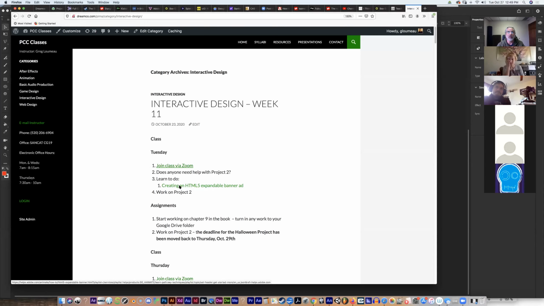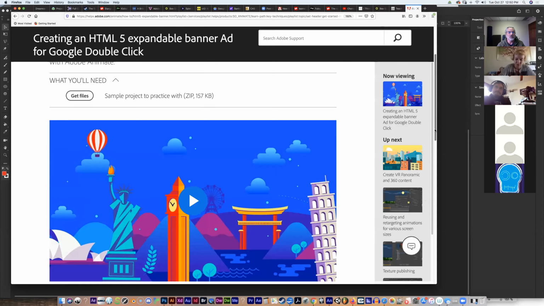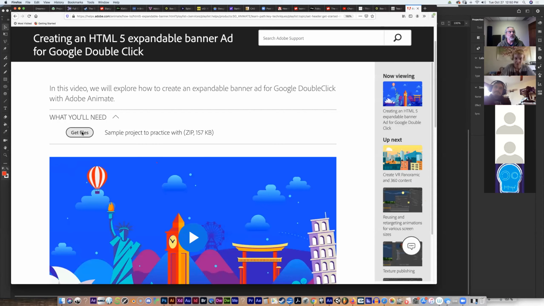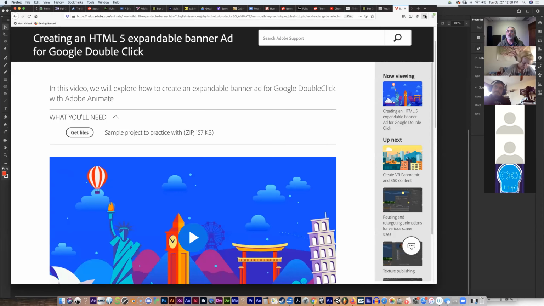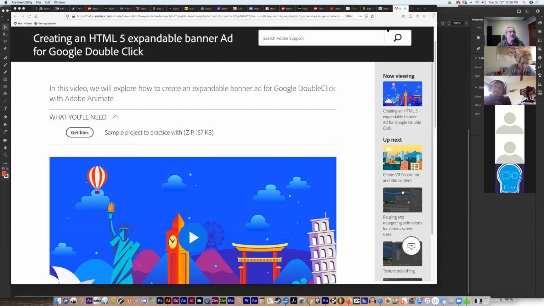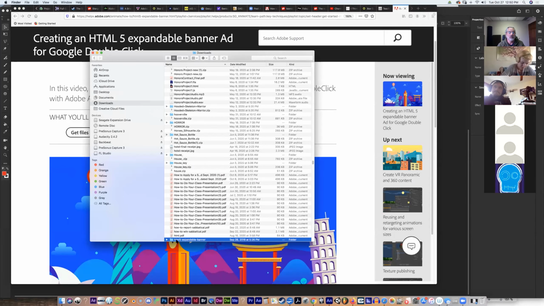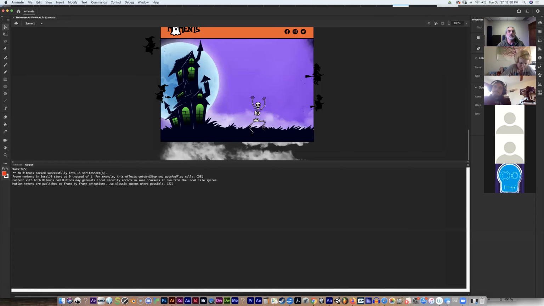I'm going to click on that and go to this page here. What you will need to do is go to this page and click on this Get Files button. You'll need to download these files and then unzip them. And then get this folder, HTML5 expandable banner. And then we get this file right here that we can open.